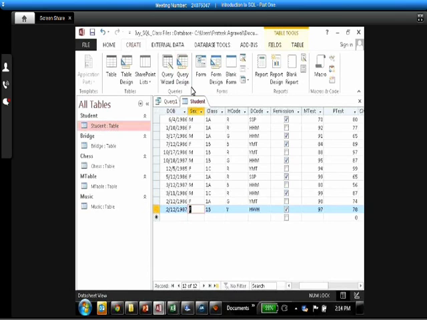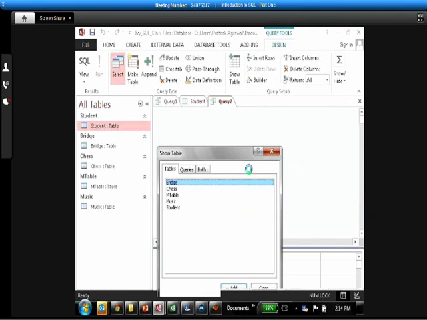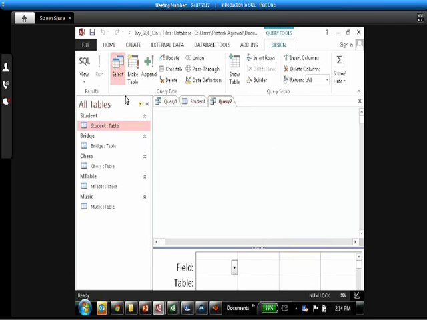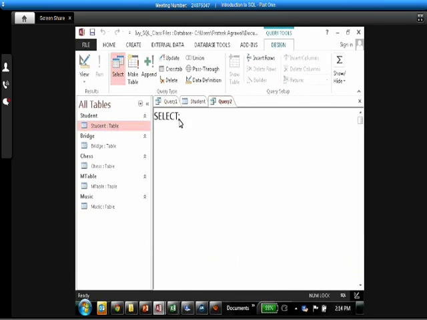So how do we go to the SQL view? Again, I'm going to go to create here, go to design. See, in other databases it will be very simple. Most of the databases would have SQL view right in their first user interface. But Access was not specifically designed for SQL operation, and that is why it is a little hidden.